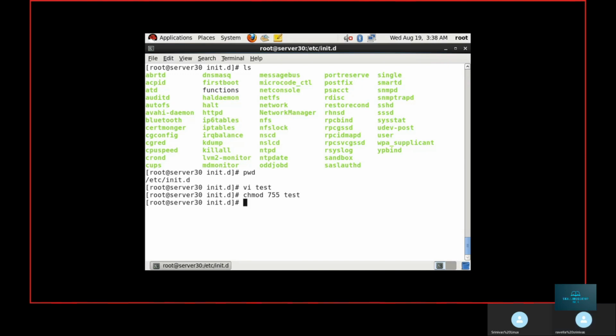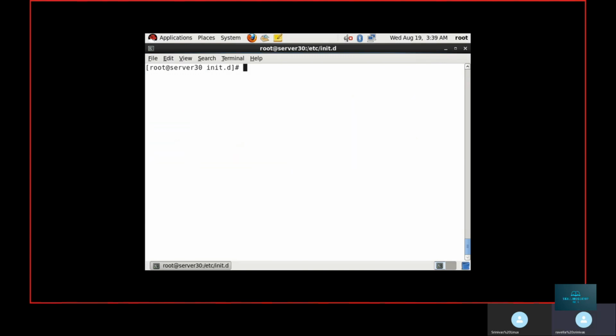Open a file with any name, and whatever you want to run, you can write the script there. Then save the file, come out, and change the file permissions, because the file is going to be executed, so you have to give execute permissions. Now you have to decide in which run level it is going to execute. For example, run level 3. When I switch into run level 3, I want the useradd Mohan to create the user automatically. Now I want to check with cat /etc/passwd.